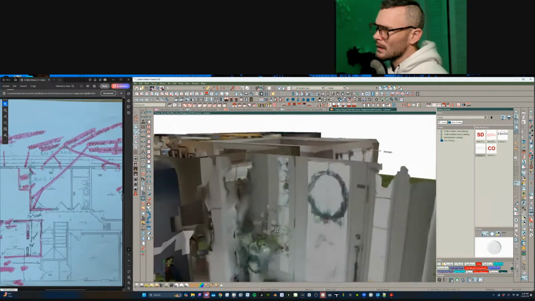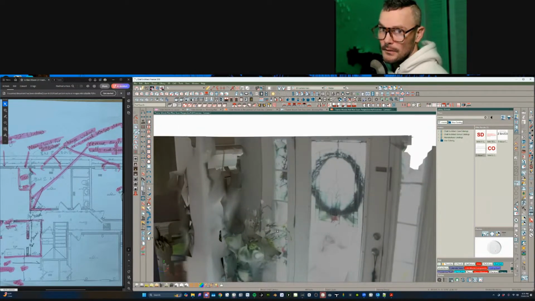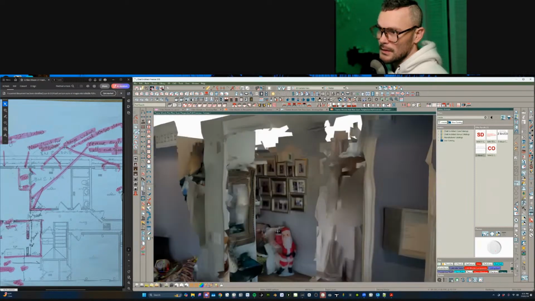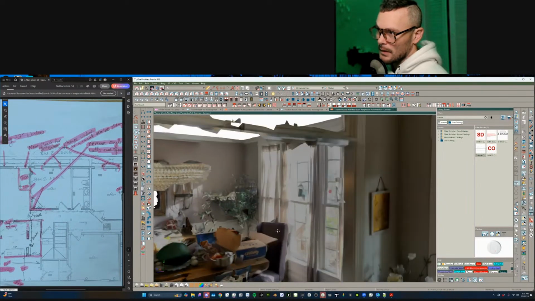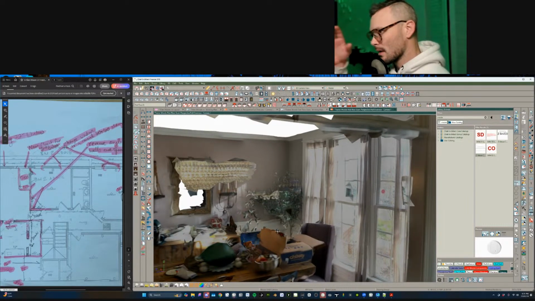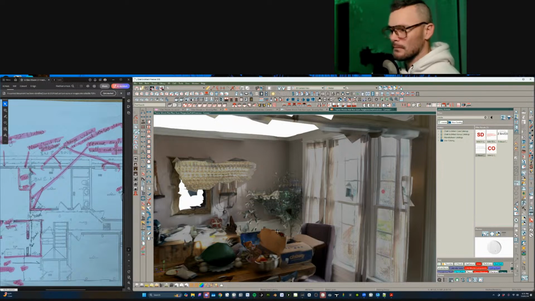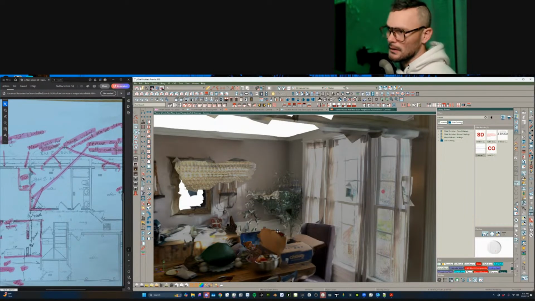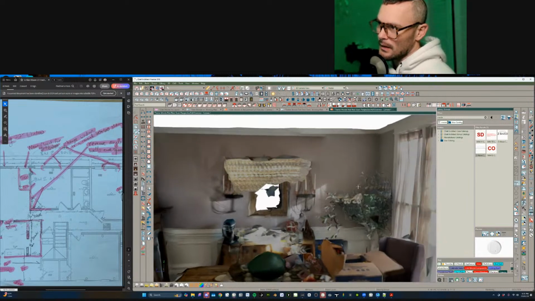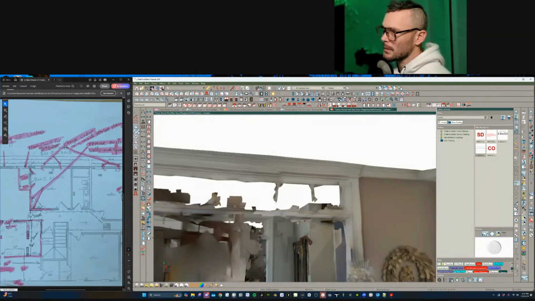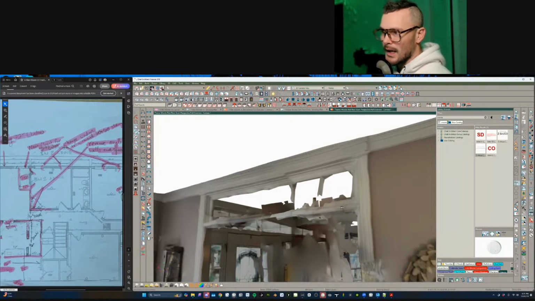And LiDAR does not work with a flood of overcast light. So if you're not blocking windows, which 99 people out of 100 are not going to go tape all the windows, then what's happening is photogrammetry is taking over. And so it's taking the image, the perspective of the image, and mixing the photogrammetry with the LiDAR scan to try to figure out what's happening where there's a window. But it's like, you've got to make your best guess on glass.